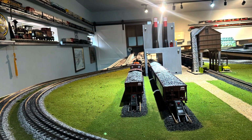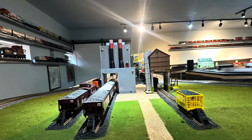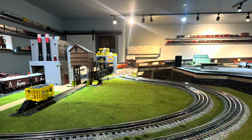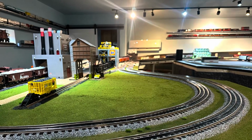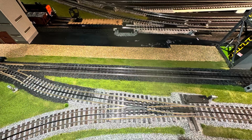Well, here's a couple still pictures of the scenery that I've been able to get finished. It's still got trees and bushes and all that to do, but basically the ballast and the grass has been put in. And this is a top view of the Y going into this area.